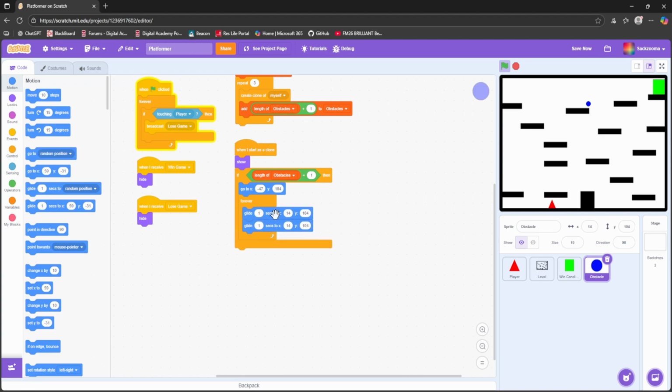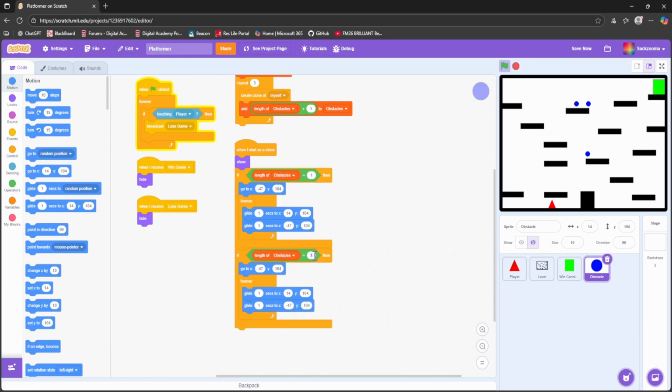We can right click, duplicate it, and then grab the coordinates like so. Now, as you can see, it will create and start gliding from left to right. We can then also get another one. If we just put it there, like last time, all we need to do is right click the if then, drag that down there, change this 1 into a 2, and change the coordinates appropriately.